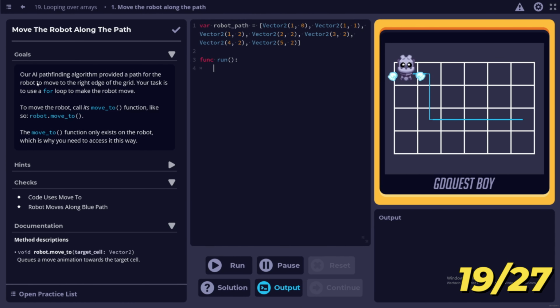Okay, so we've provided a path for the robot to move alongside the cells. And now it's our task to move the robot. Call the move to function like so. Robot using a dot. Move to. Is it now robot path in here?